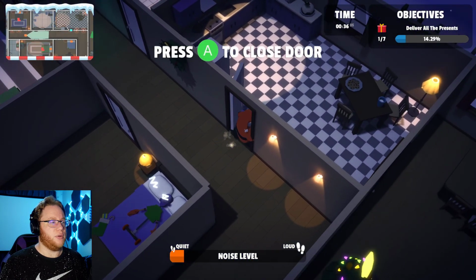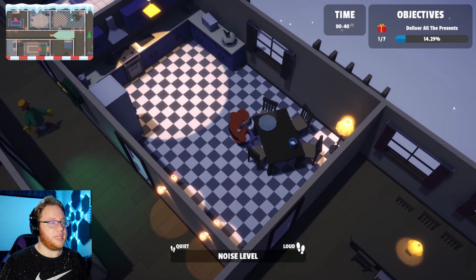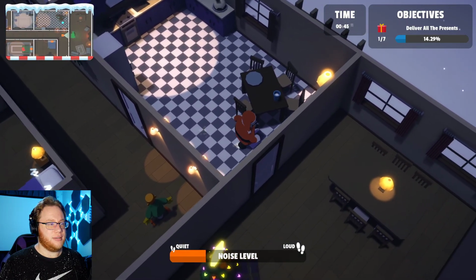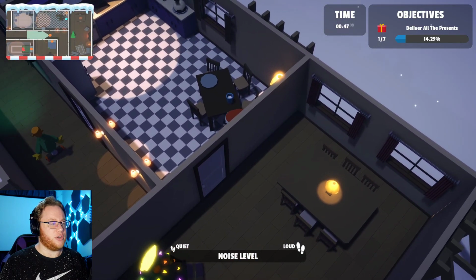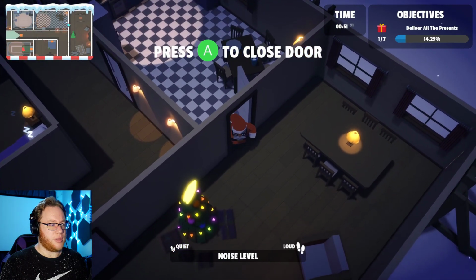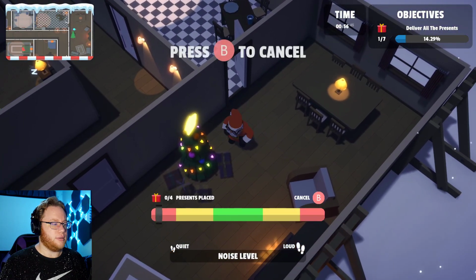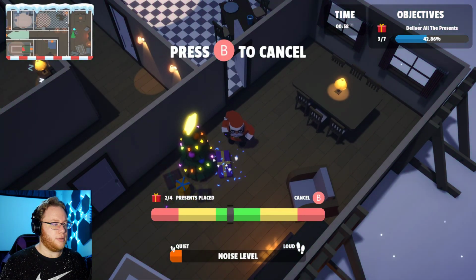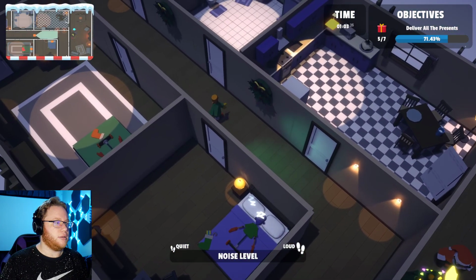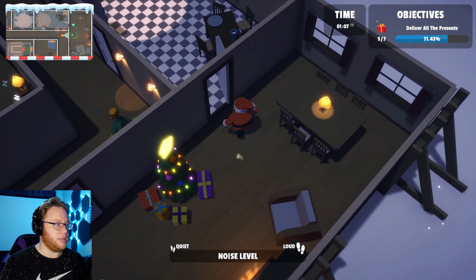Gonna go this way now. Okay, cool. Oh, yes, please. Do I get anything for that? Do I get a bonus? I would like a bonus. No, how do I drink my milk? Okay. Oh, this room is empty. Okay, so I gotta sneak by that guy to do one more stocking.